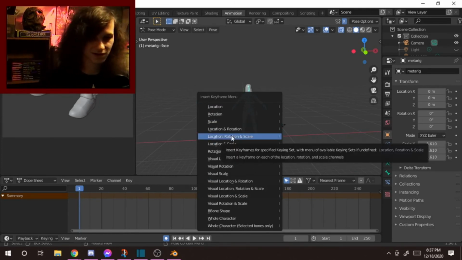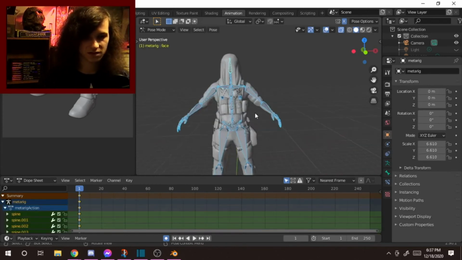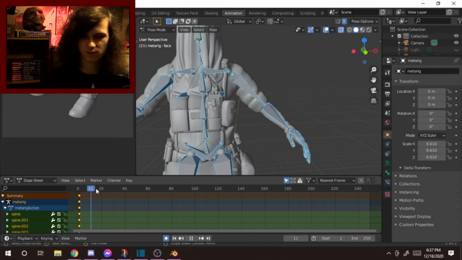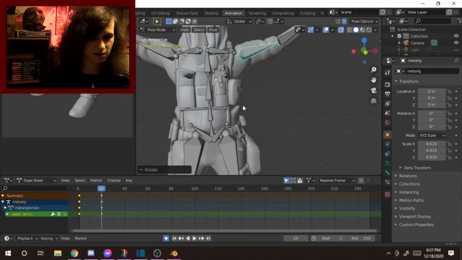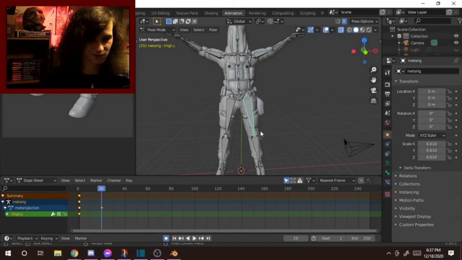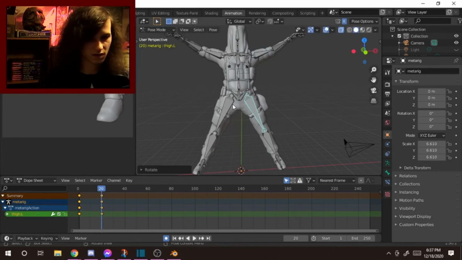frame, and you want one as a base, basically. I'm going to keep it in the default pose, and then I'm going to move up the timeline to around 20 frames, and then we're just going to adjust everything. I'm going to make it so that she's doing, like, I don't know, jumping jacks or something. That might be funny. There we go. And then we're just going to, does this have a base, I wonder? Oh yes, it does, right there.